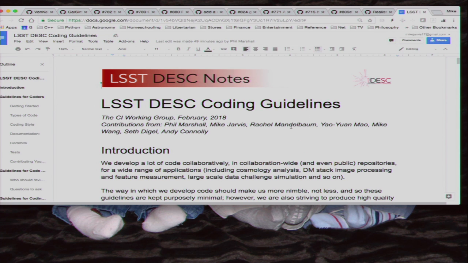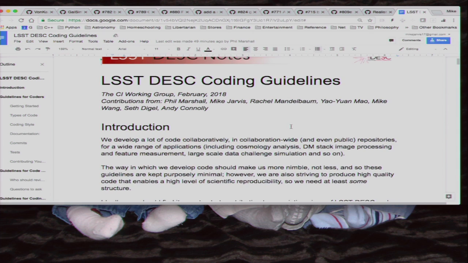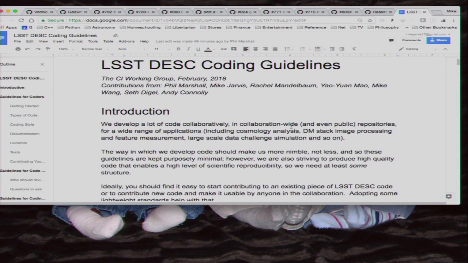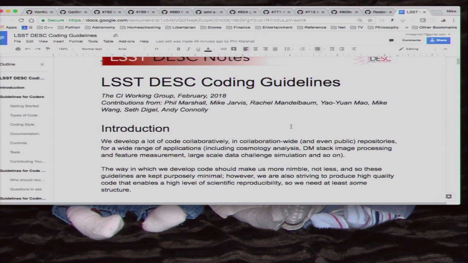I think there's a lot of good ideas here. I'm not going to scroll through it all now, but there are different guidelines for style and coding choices. If you feel a little bit overwhelmed with how to write good code for DESC, this should have a lot of good information for getting on that. Okay, that's it.